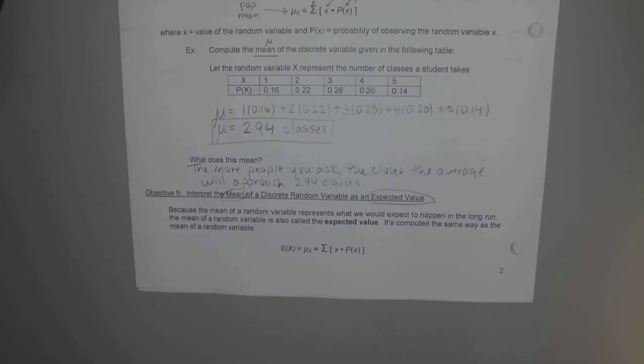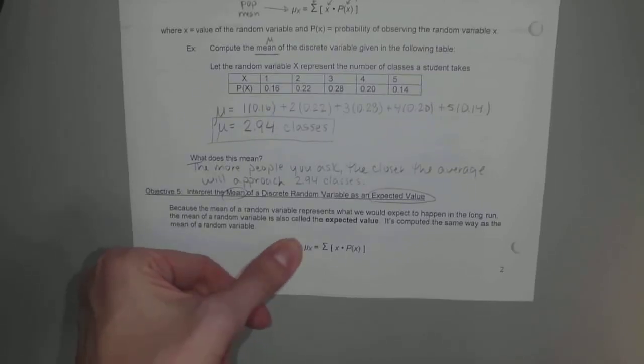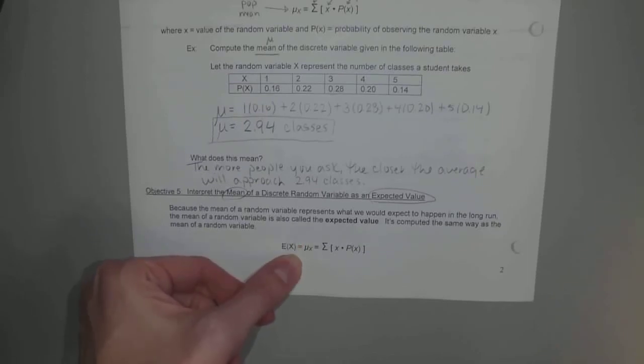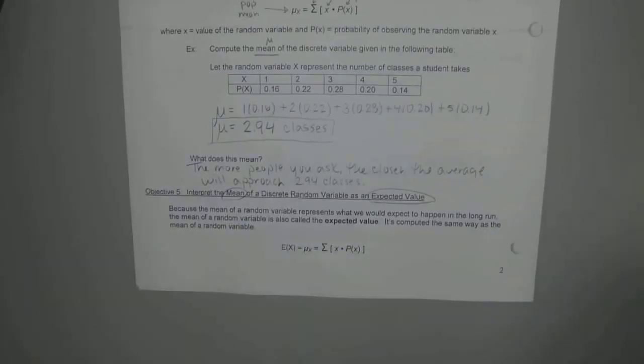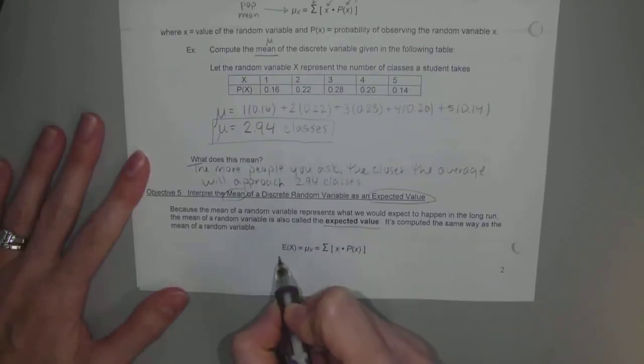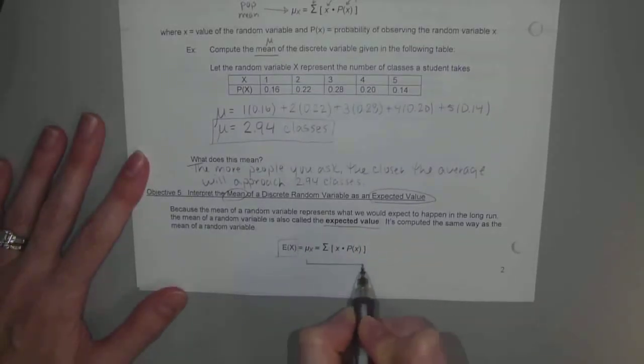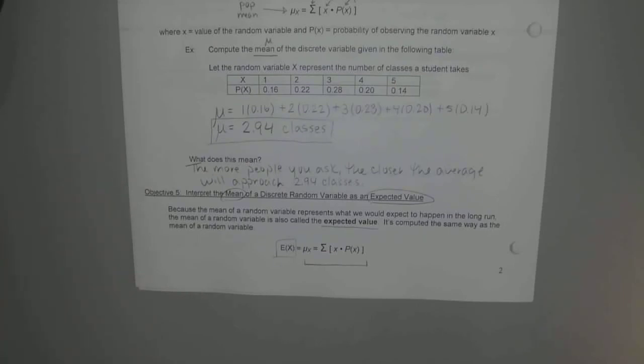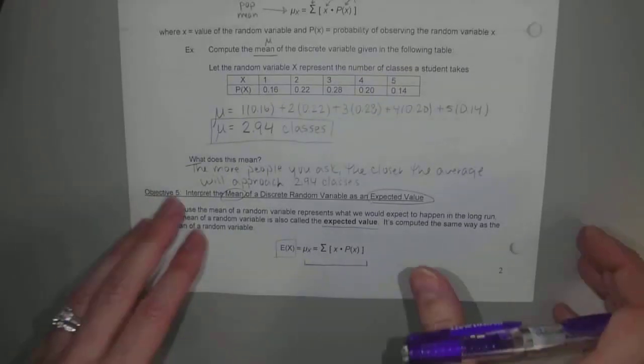It's computed the exact same way, guys. Notice it's the exact same formula. The only difference is whenever it's referred to as expected value, they call it E of x. It's the only difference, okay? It's just that expected value has this new notation, E of x, but notice it's the exact same formula. We'll just throw it in our list, and we can do that pretty easily. You usually see expected value with word problems. So go ahead and flip it over to the top of page 3, guys. We've got some gambling here we're going to figure out.